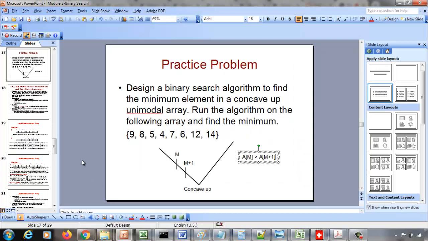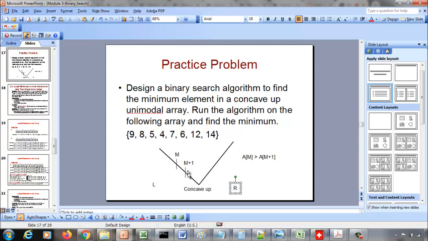So where are we? In the decreasing part. So should we move the left index to the right or the right index to the left? We want to find the minimum, right? Since the array value at middle index is greater than the array value at m plus 1, the minimum cannot be at the middle index or even further to the left, because those values are greater than the middle index plus 1 value.